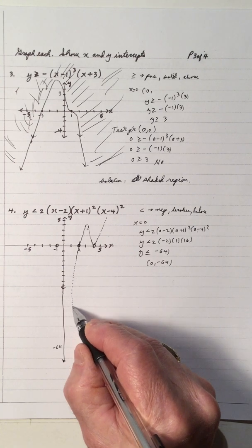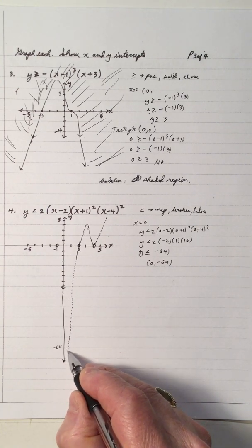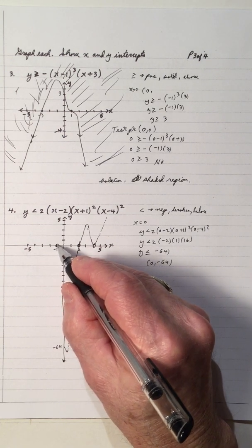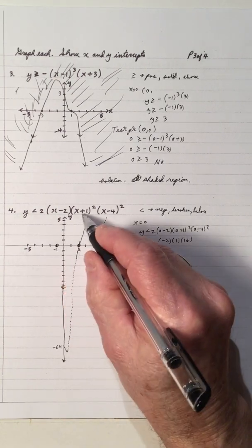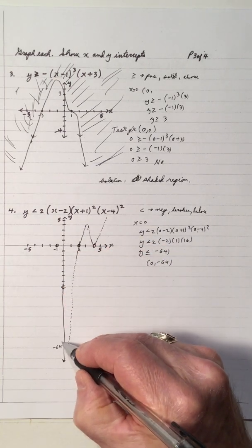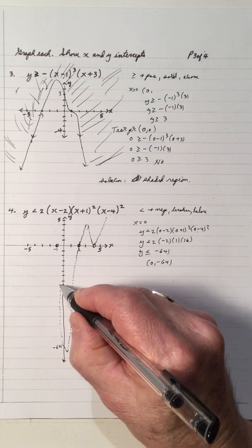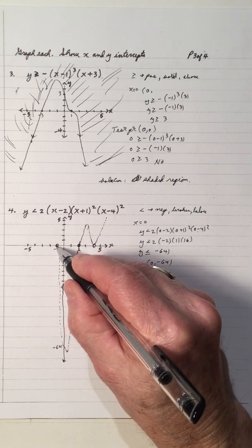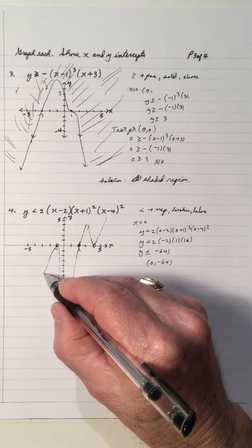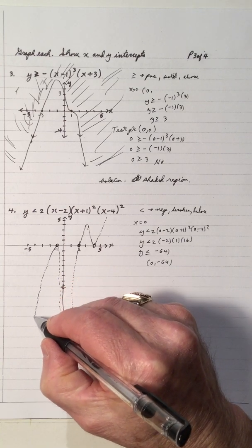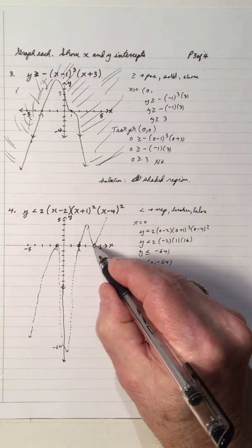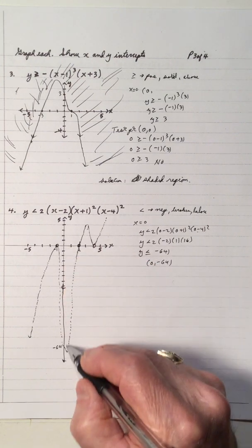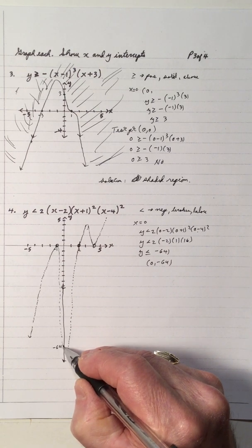Keep on coming down until it goes past, and it's probably going to bend and come up, but it's going to pass through this. No, at negative 1 it's going to bounce off, so it's going to come on up. But it's a square at negative 1, so it's going to bounce off and come back down again. So there's the graph. Notice the boundary line is broken, and here it's bouncing off. Here it's going on through. Here it's bouncing off. And the y-intercept is negative 64.